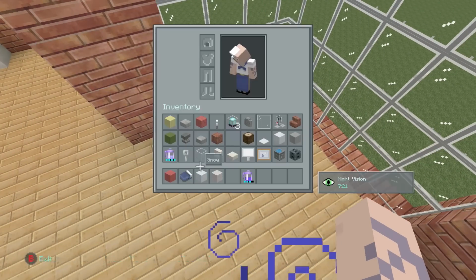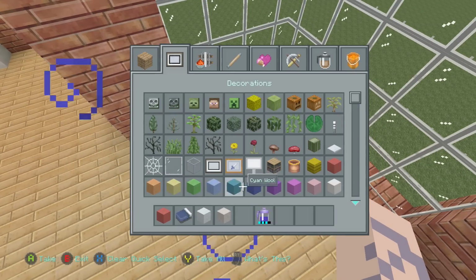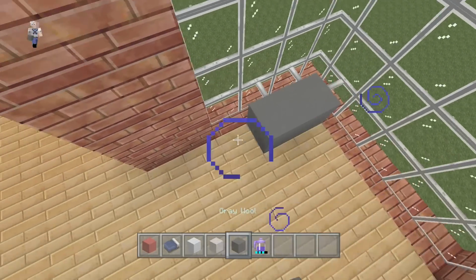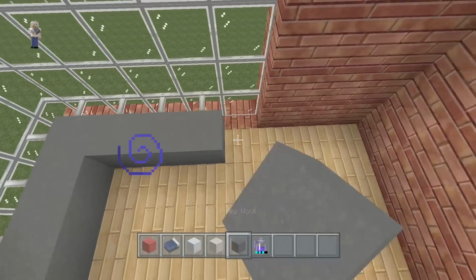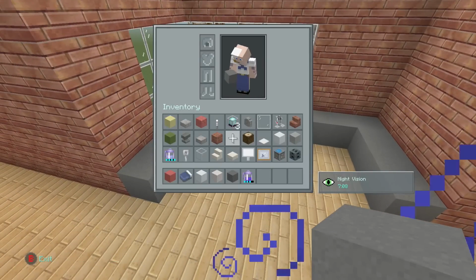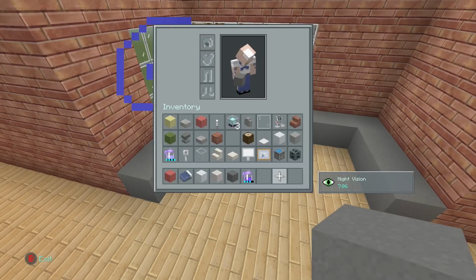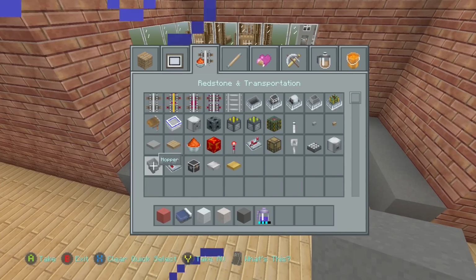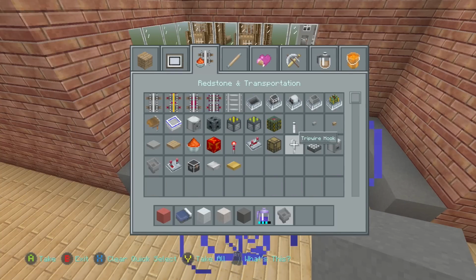So we're going to use gray wool. And this will be our counter. Boop, boop, boop, boop, boop. And we're basically just making a kitchen over here. So we need our hoppers back. Where's the hopper? I saw it somewhere. Oh yeah, it's in redstone. So the hopper will be our sink.